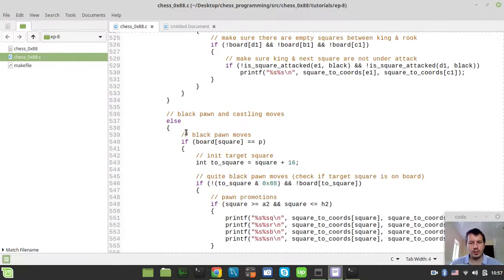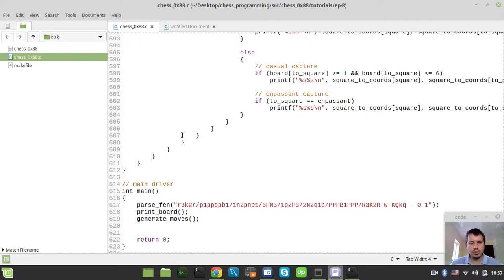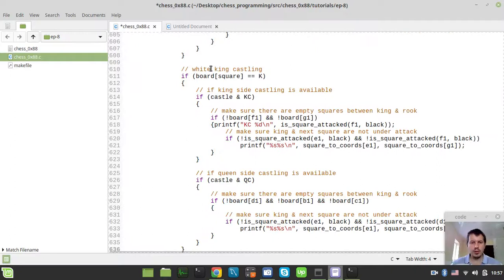So, oh my god, just need to match the indentation here. So, okay, it should get here. So here we got this black king castling, and we need to match the black king castling rights, and the squares would be respectively f8 and g8.